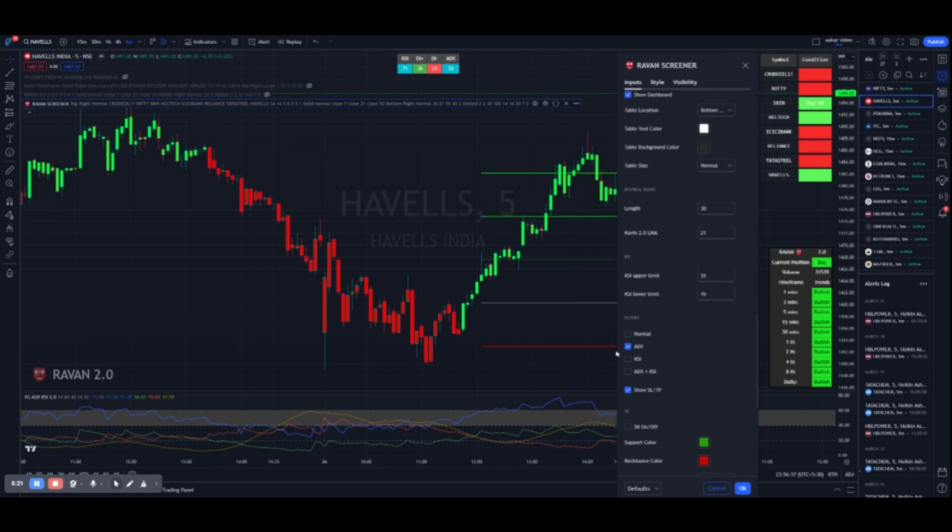You can see here ADX has been applied, but why have the signals been removed? You can see even this red line is also above 20, which indicates sideways movement. After you get a breakout over here, the market starts trending. That's the reason the signals got removed. Here also, once the signal was added, the green line was not above 20, so that's the reason it got removed.